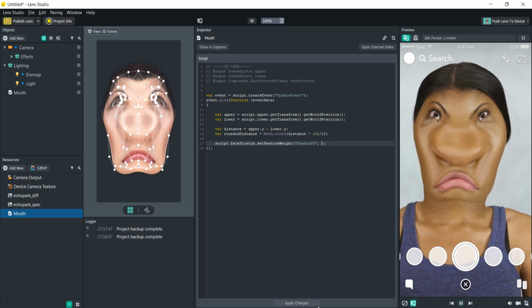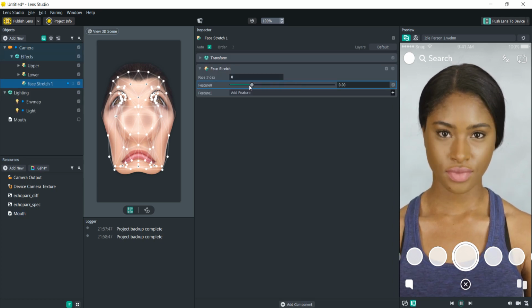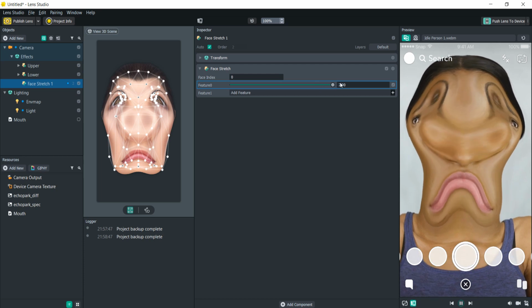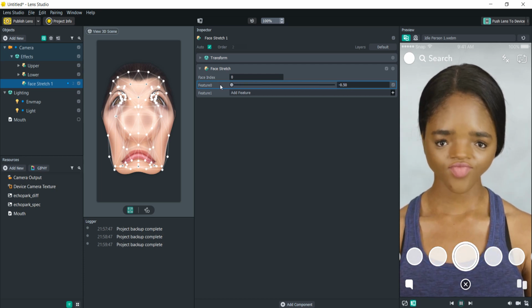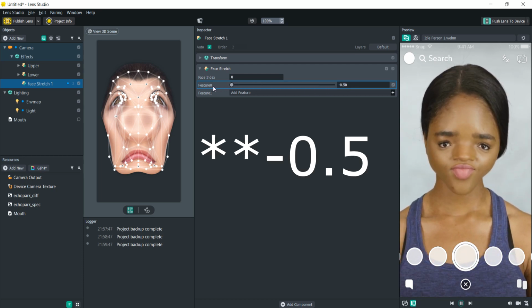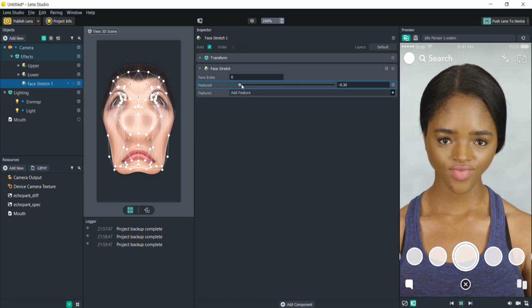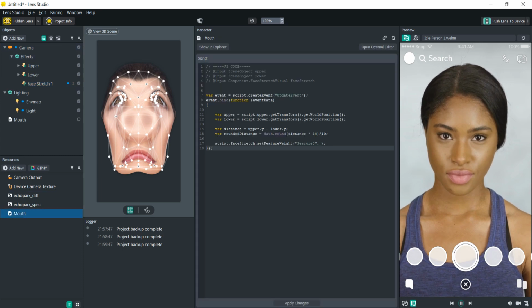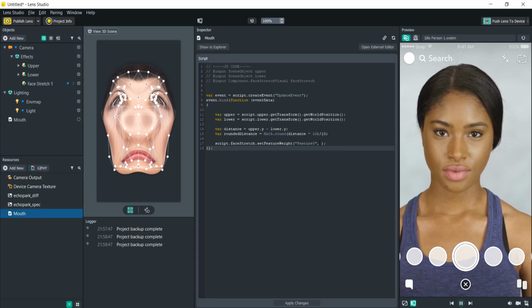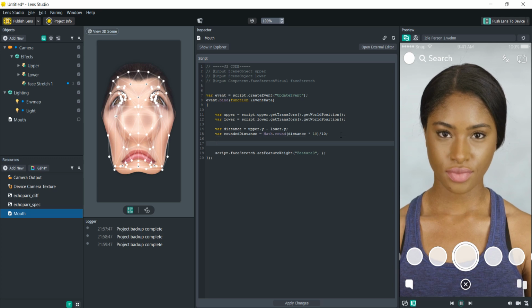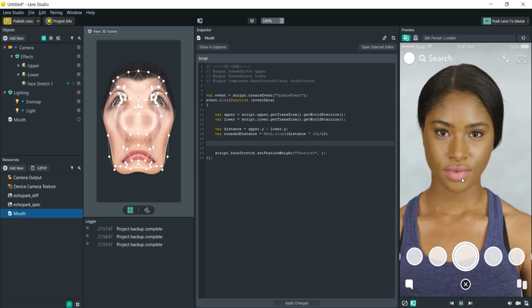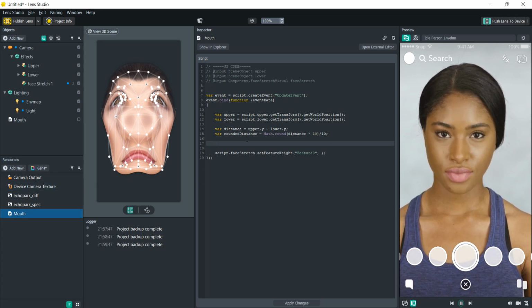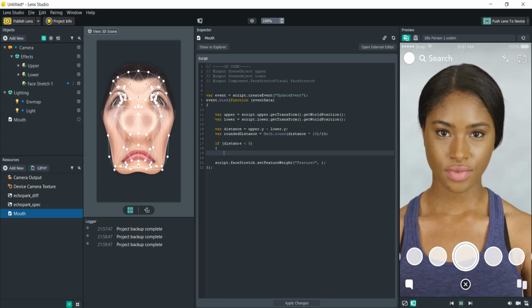But before we do, I want to note that there's a max and a minimum on this face stretch. It can only go as high as 2 and as low as -5. If you try to go any lower or higher than that, it just won't work. So we're going to need to set some limits to what this distance can be. Let's start by adding some if statements. Let's say we want it to just be a minimum of 0. So if the distance is less than 0, we're going to want to set that back to 0.